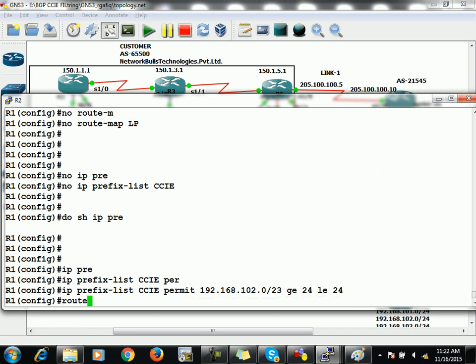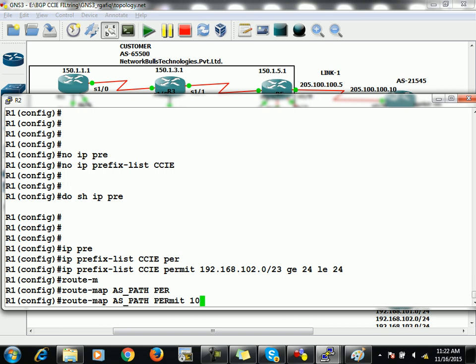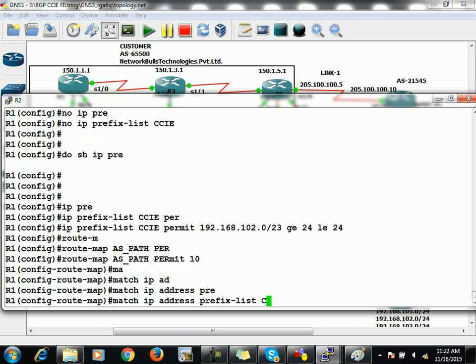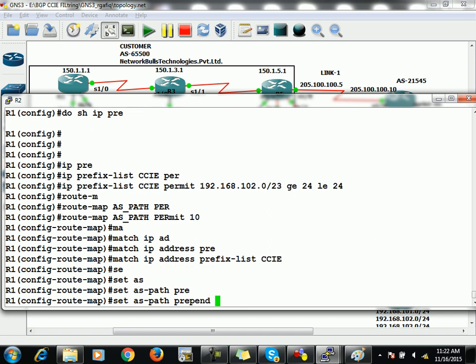Then route-map, right? The route-map name is AS_path, permit, sequence number 10. Then match ip address prefix-list CCIE, set as-path prepend and prepend some more ASs, and we can say 100 200, right? Because we are not using these ASs anywhere in this topology. So I'm prepending these ASs in its AS path list.